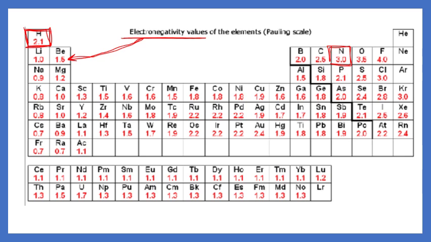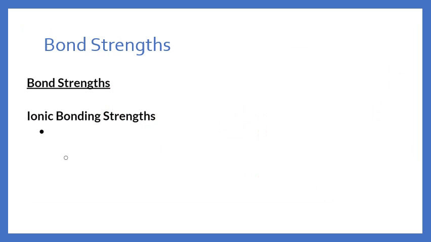All right, let's move on to the next slide. So today we're also going to learn about bond strength. So we just learned about polarity. It's a really short snippet. Now I'm going to ask you to switch hats and learn about bond strengths. So bond strength is how strongly things are actually bonded together, all right?